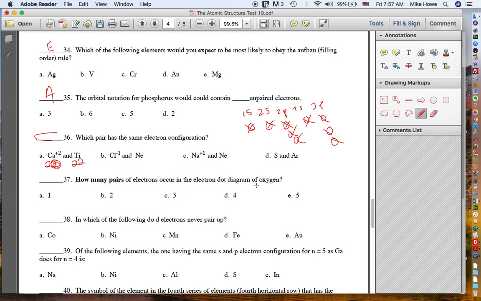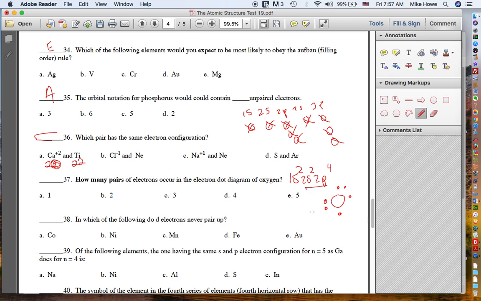All right, so here's the electron configuration for oxygen: 1s2, 2s2, 2p4. There are 6 total electrons in the outer shell, right here. The outer shell is just this part. So you have oxygen, you have 2 electrons here, and then 1, 2, 3. Remember, this is the p sublevel. It has 3 orbitals, and then you have a 4th one in the p sublevel right here. So there's your dot diagram.